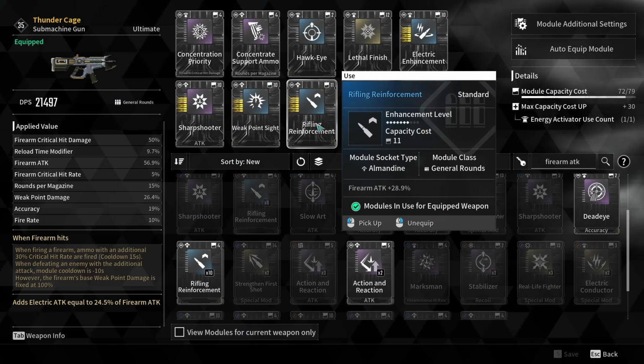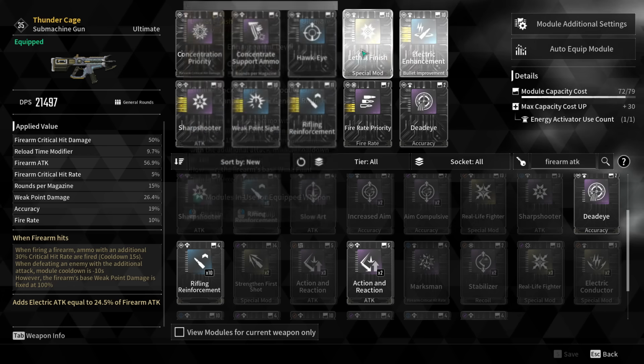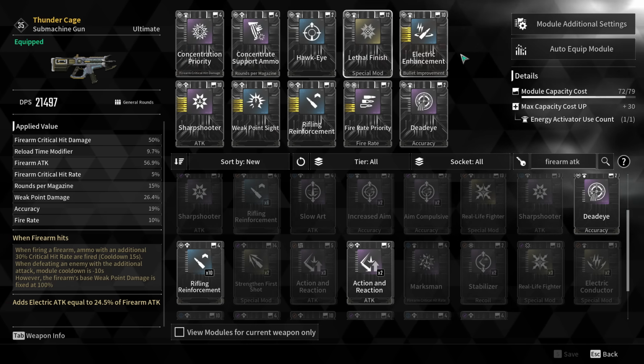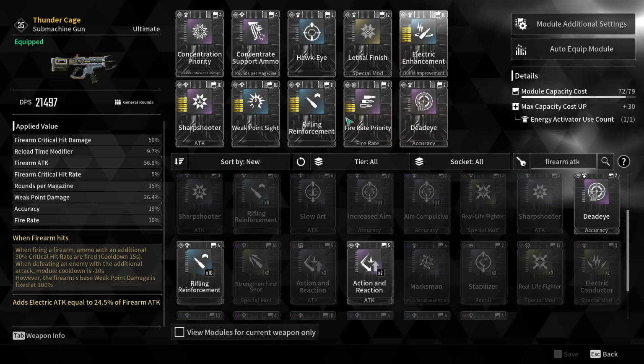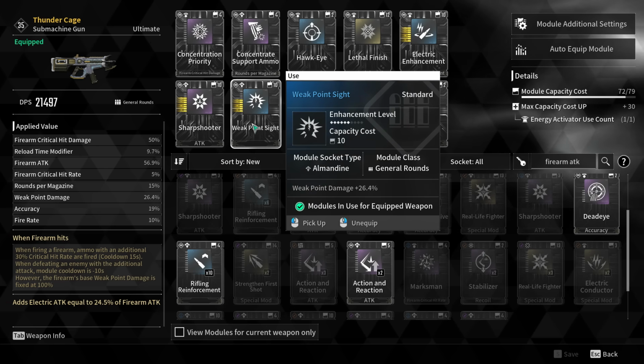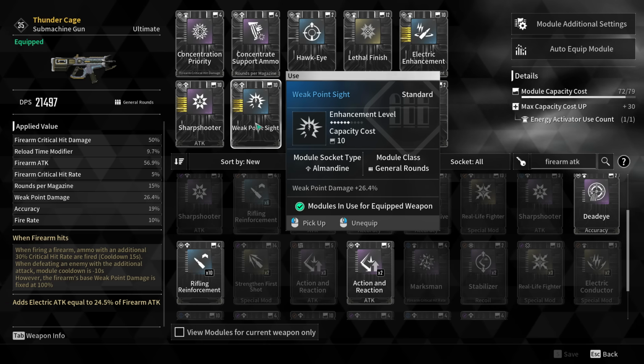Aside from firearm attack boost, critical hit rate also greatly improves your damage. Then fire rate also gives you more damage, but before you put any fire rate mods in your build, you should consider weak spot modules first. This module type is insanely powerful against Void Intercept bosses, and this is a must-have for all your guns.